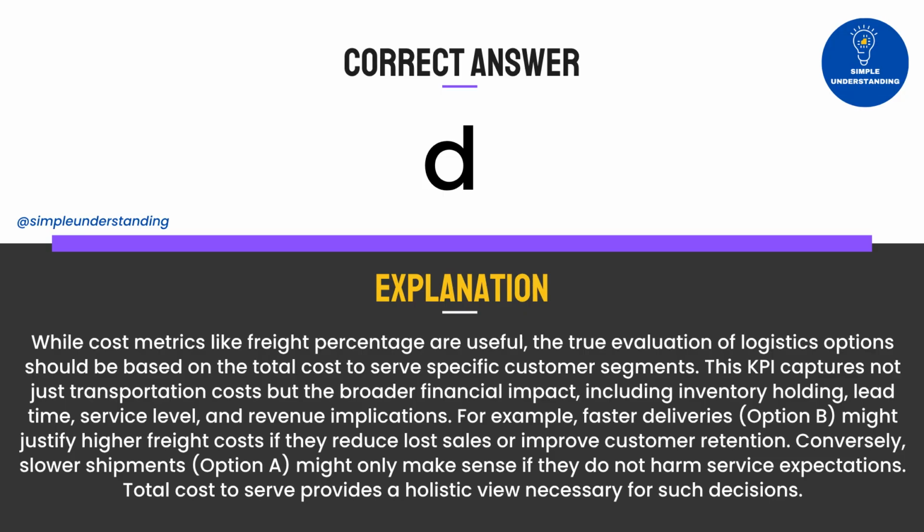This KPI captures not just transportation costs, but the broader financial impact, including inventory holding, lead time, service level, and revenue implications. For example, faster deliveries, option B, might justify higher freight costs if they reduce lost sales or improve customer retention. Conversely, slower shipments, option A, might only make sense if they do not harm service expectations. Total cost to serve provides a holistic view necessary for such decisions.